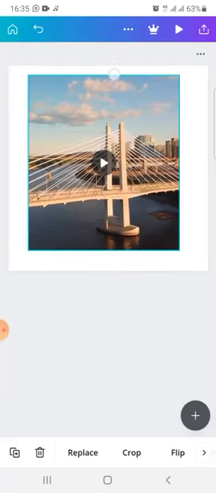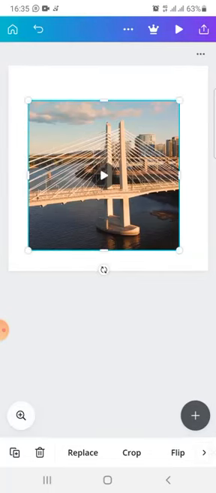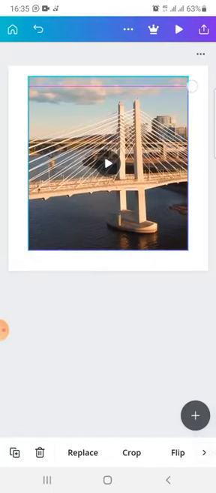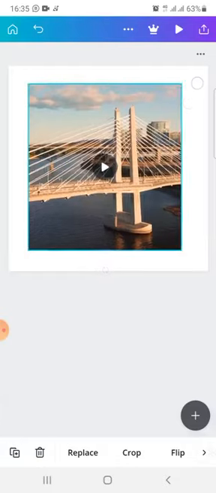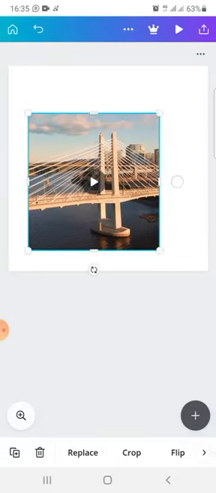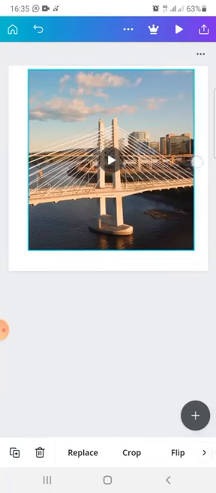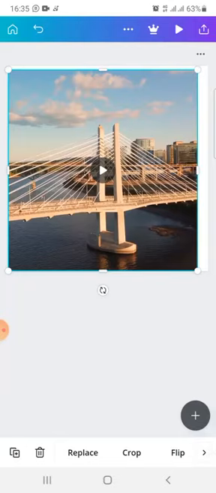You can easily move it up, down, sideways, or diagonally. Wherever you want to drag it from, just put your finger on it and drag it. It's very easy to do. So you can make it fill up this whole box, and from there you are done with the image.